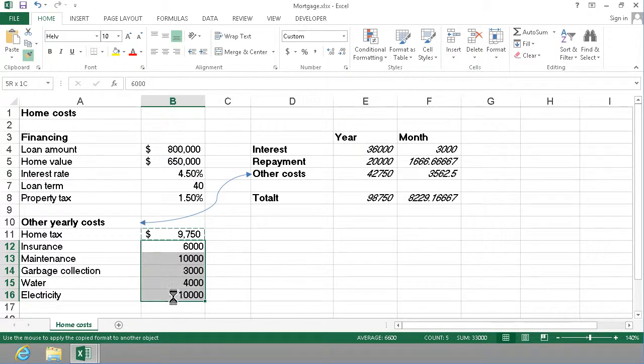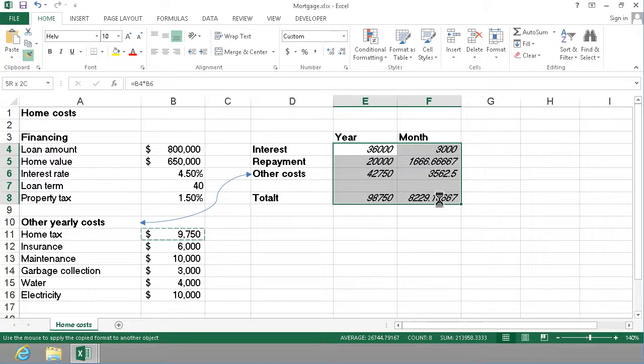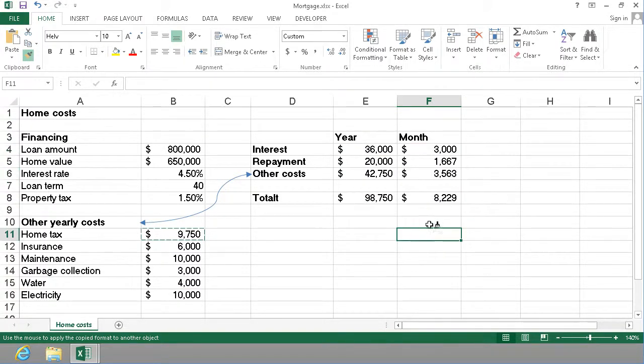Another one that's rather cool is that you can actually double click this button, the format painter. Now that's stuck, so I can go ahead and click these, all the ones that I want. Same thing for all of these. And now of course you see it's still a format painter here. To get out of that mode, you do the escape key. Now I'm not in the format painter anymore.